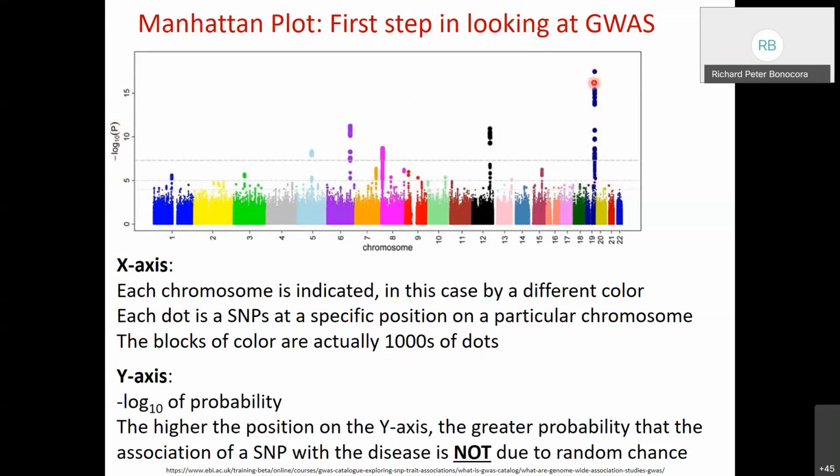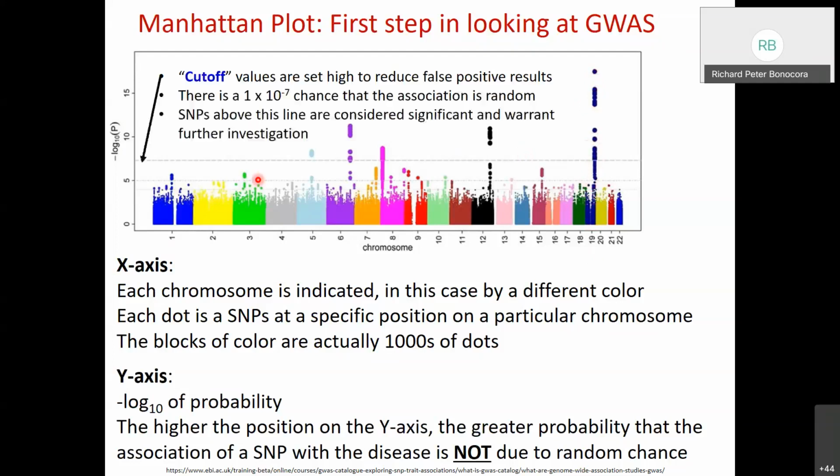They're not all on top of each other in reality. They're across this chromosome. This is chromosome 19. They're across the chromosome, but because this is so squished, so compressed, there's a lot of things that are very close to each other. So for this random example disease here, there's a lot of SNPs on this chromosome 19 which are significant.